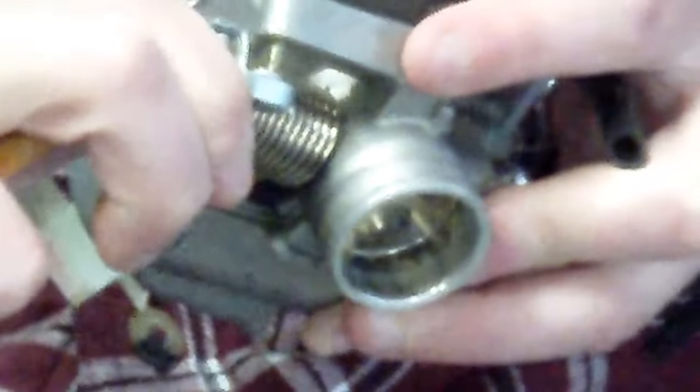And then this right here connects to the butterfly inside of the carburetor. And this governs your speed. So right now it'd be at idle and it springs back. It'd be getting faster and faster, and that would be wide open, and that would be your idle.